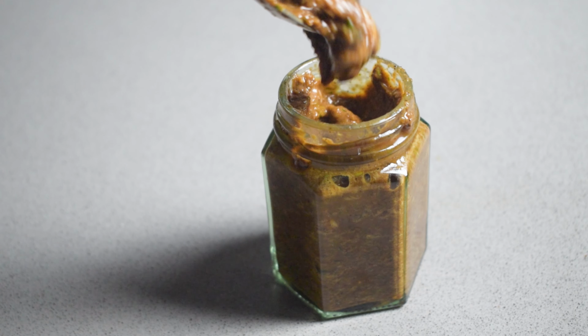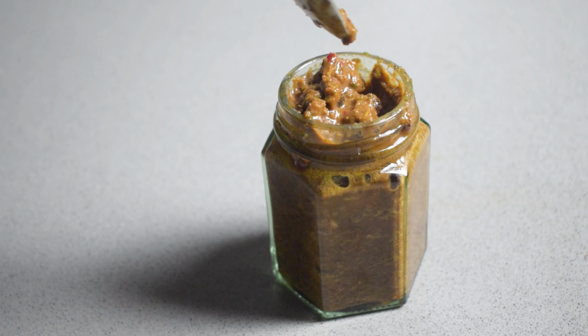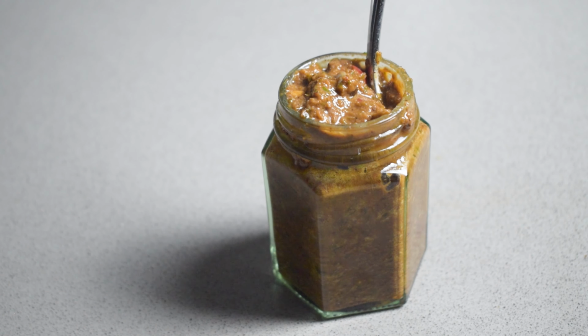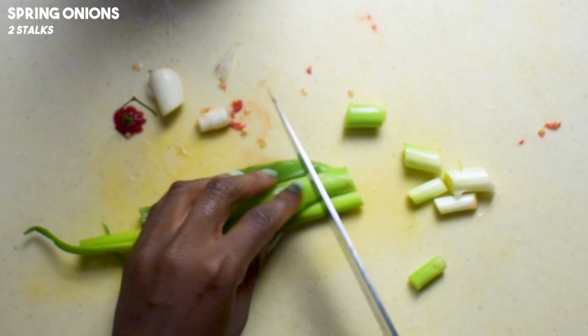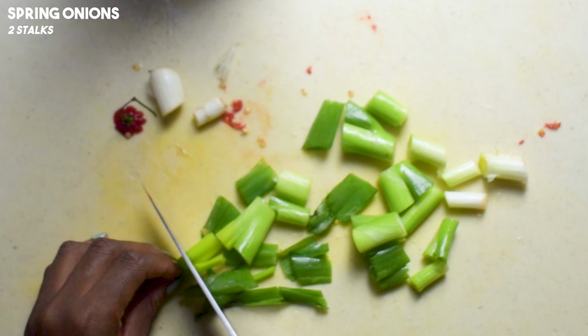Make your own homemade jerk seasoning, homemade jerk marinade. I always like it when I can take something from the store, make it myself, make it with fresh ingredients and know exactly what's going into it. So a blender or a food processor are going to be your best friends during this process.